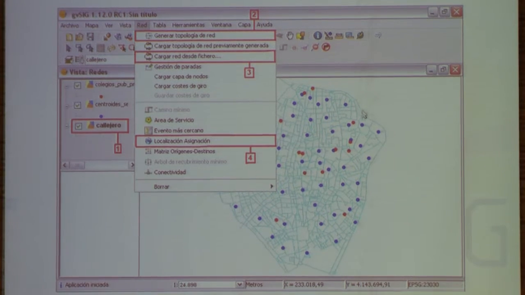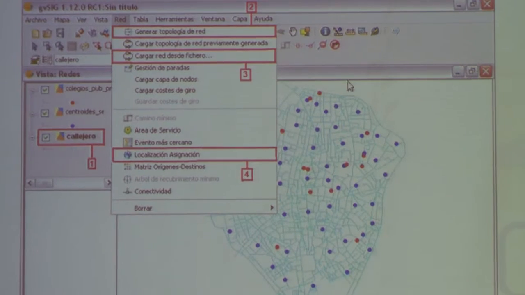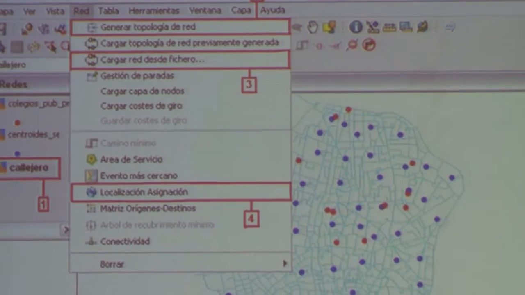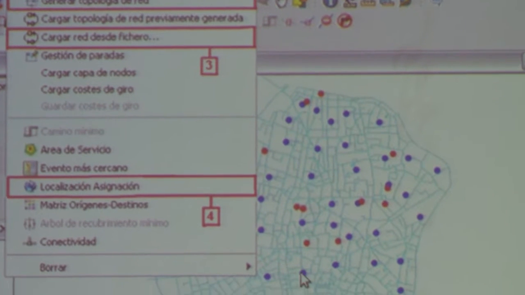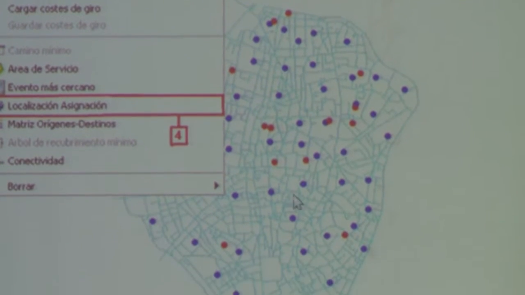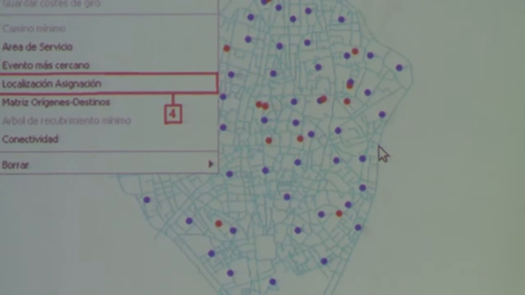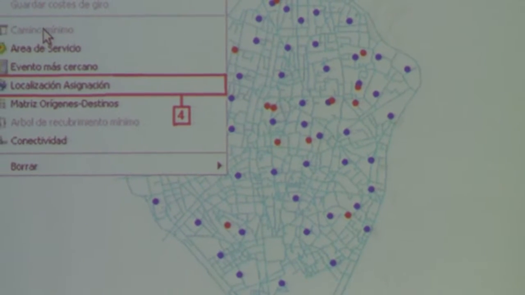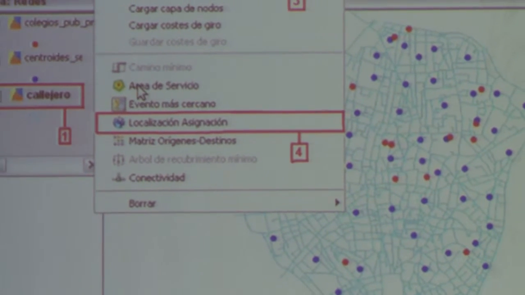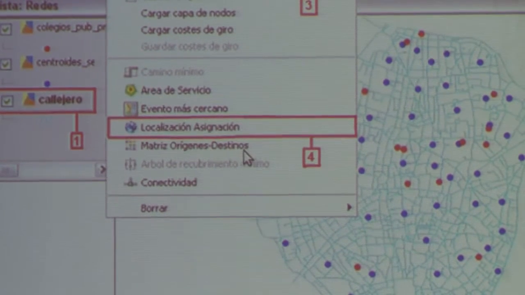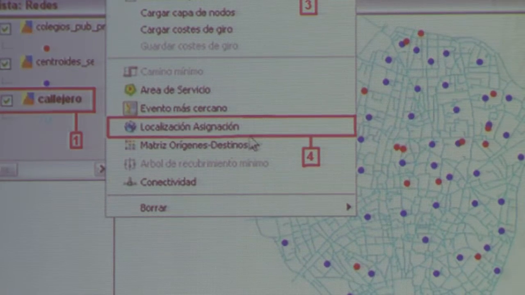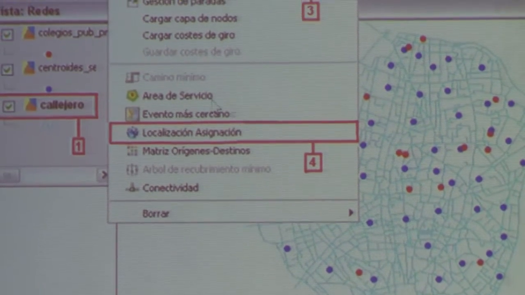We can load a file, generate a .NET file, which once it's been calculated, and we've got all the nodes, we've done all the graphic calculations based on the original geometry, we can incorporate a minimum field, the service area, the closest event, the cost matrix, the origin, destination.